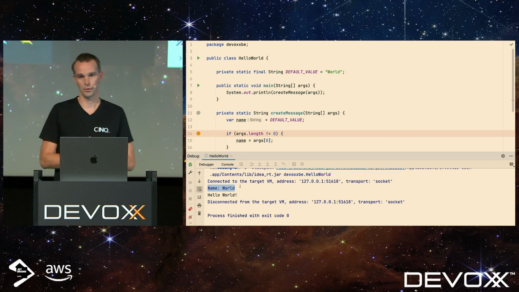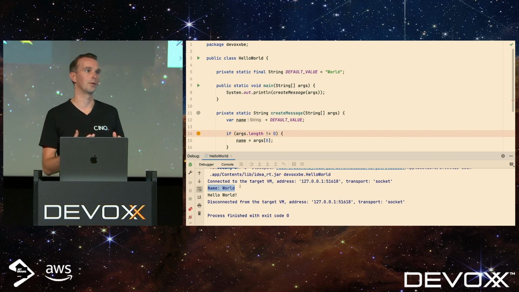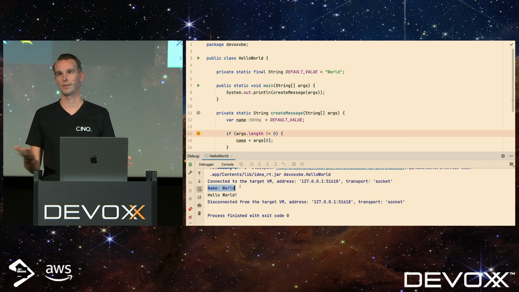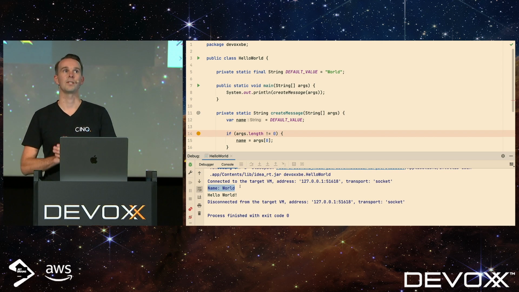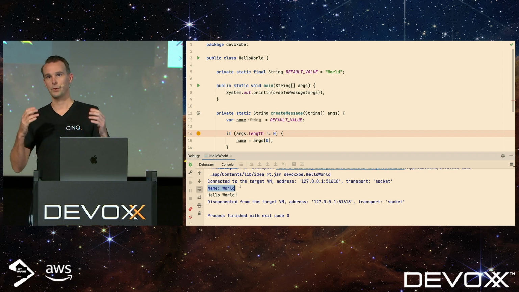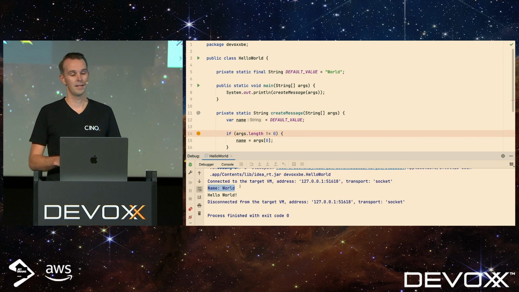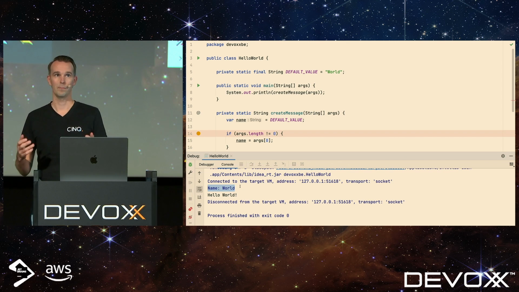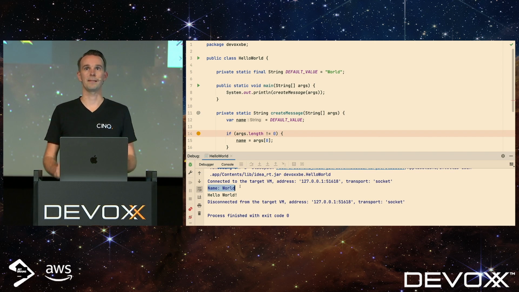Why don't I prefer using print lines? Because in the best case, they end up in a PR, and then my colleague says, come on, Bouke, step up your game, you should do better. In the worst case, they end up in production. Still, I don't think this is really bad. The chances are really small that it will break your program or that it will log something sensitive, but it is kind of unprofessional. By using this way, it will never end up in a PR, because a breakpoint is not code. It will never end up in production, because a breakpoint is not code. Therefore, I would say use this method.